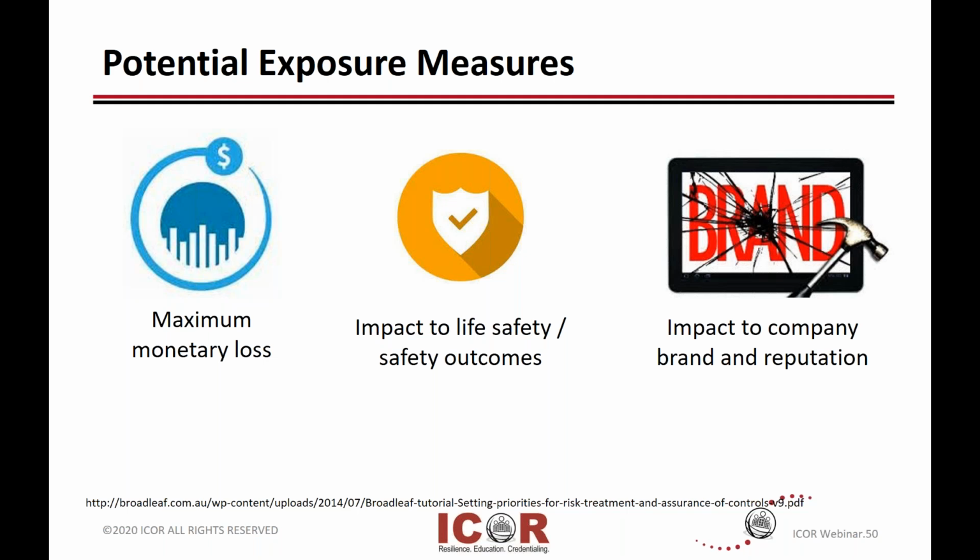In the United States, we've seen a lot in the news about our meatpacking organizations. 3 companies have been highlighted. They've been closed for not providing adequate social distancing, for not having adequate PPEs. And so not only has it had an impact to them for life safety because they have people sick and that have died in their organizations, but their brand is being impacted. And in the long term, I would imagine that there's going to be some lawsuits, but they need to remain open. So how can they do that safely? But the fact is that they remained open without putting in safety things that is ultimately impacting the company's financial aspects. It's impacted people's life safety, and it's definitely impacting their brand and reputation.